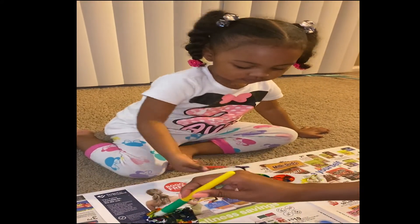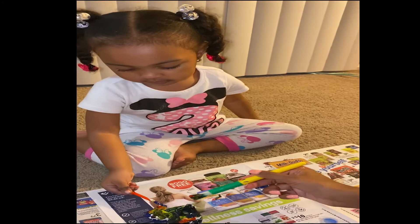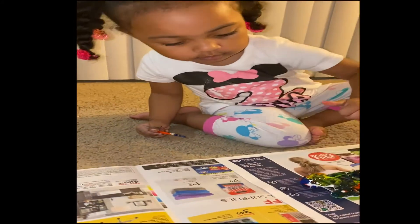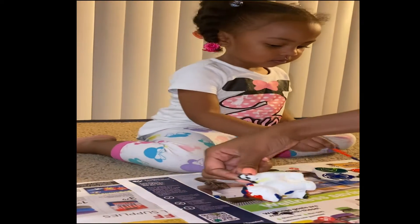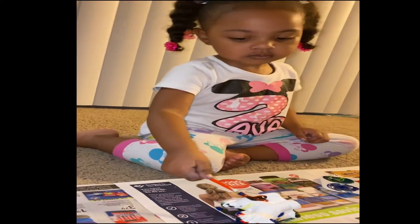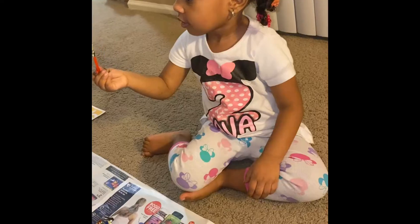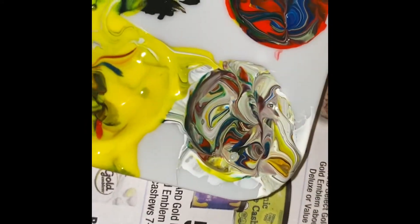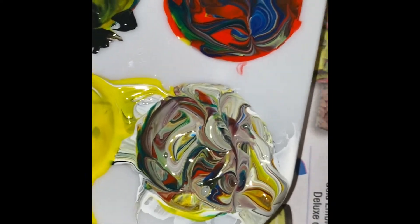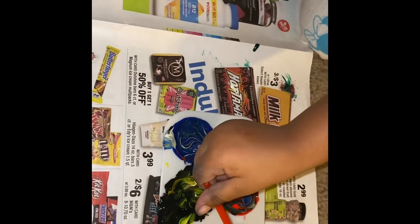Let's put some more yellow in there. Alright, you want to turn it around to the other side? Alright, now you have to get the front of it, okay? Let's get that little white part. Oh, that's so pretty — it's white. It's white with a different color, isn't it? That's actually really pretty. Put it on there.